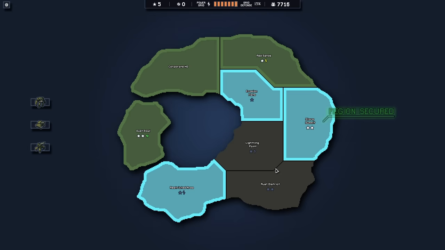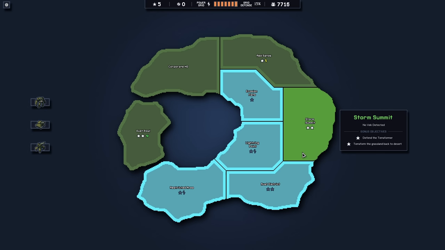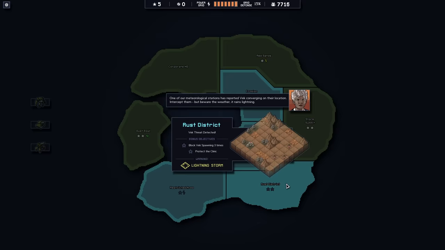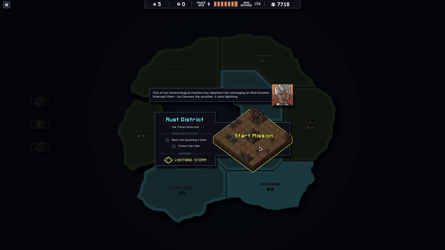Right. From what I've been looking around, or what I've been figuring out, those stars are more important than the power. The power upgrades this thing here, but the stars give us, well, buying stuff. So buying stuff is more important than not. Ooh, lightning storm. Protect the clinic and block Vec spawning three times. Okay, the block Vec spawning might be tricky, but no, we can do this. We just got to make sure to stand on top of their spawn tiles.